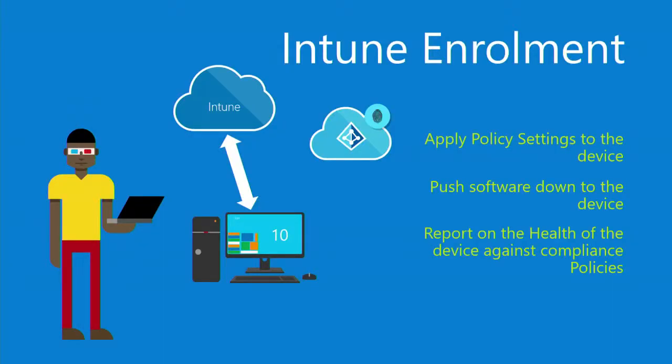We can push software out to our Windows 10 device. And we can report on the health of the device. And I really like this. We can set a policy that defines whether our device is healthy or not, and then we can use that health status to control which of our cloud applications we're allowed to access. So we may decide that for our payroll application, for instance, we need the device to be compliant with our health policy. But for our intranet, it doesn't matter if your antivirus definitions aren't quite up to date. So we can control that on a per application basis.